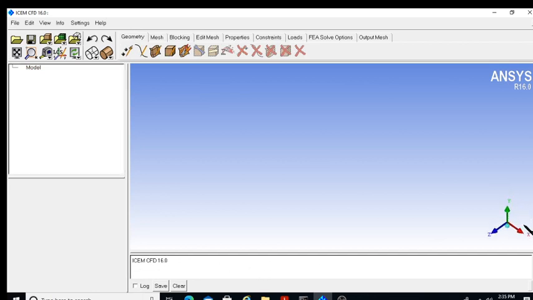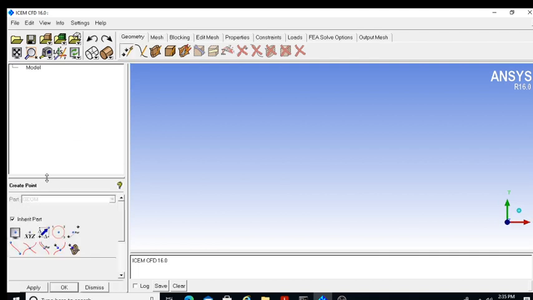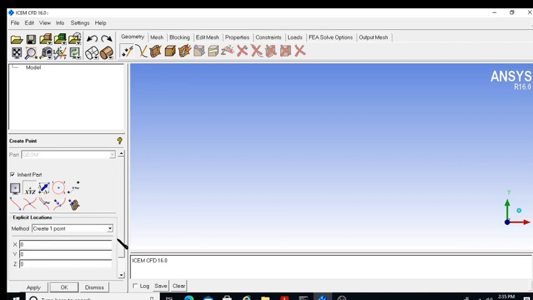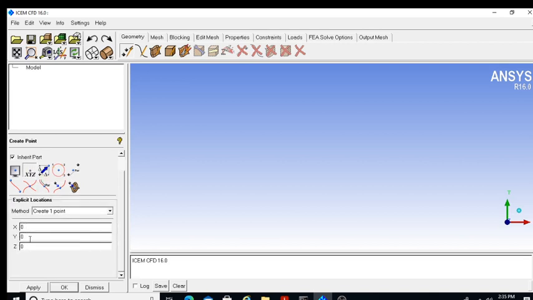And this is a triad, which we can use for any three-dimensional shape, from the z-axis. If you view it from the z-axis, it looks like this. So what we do is start with developing; let's say I want to create a point. I have different options for creating a point. Let's say I choose the explicit coordinates option. Let's say my coordinates are at the origin, all the values x, y, z are 0. So I just apply it.